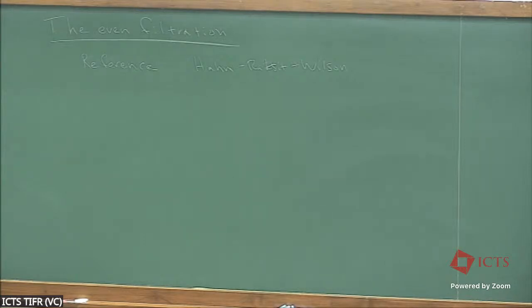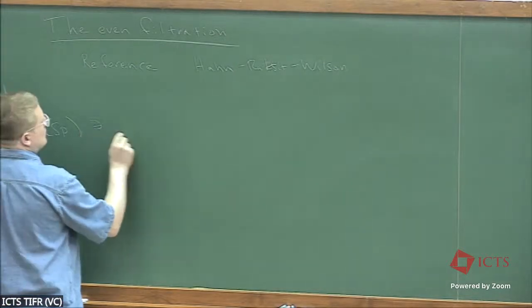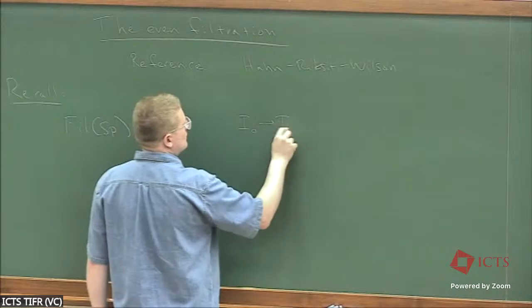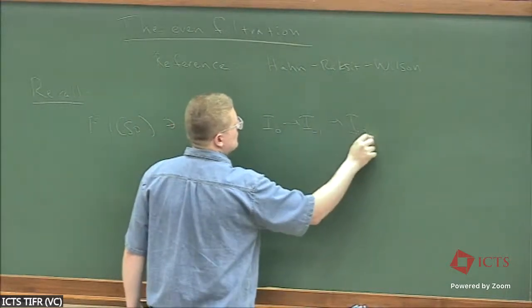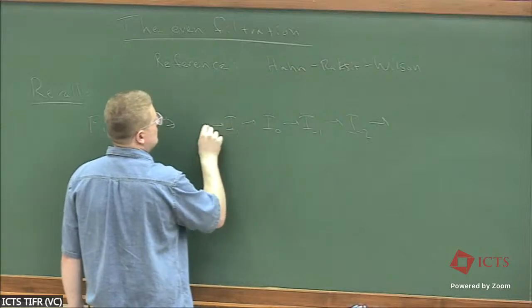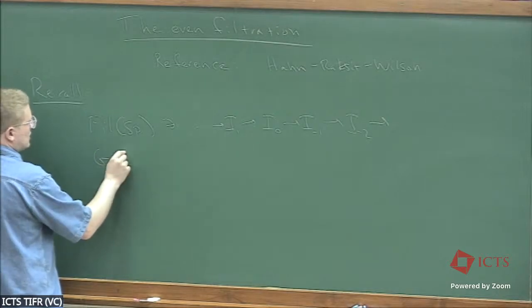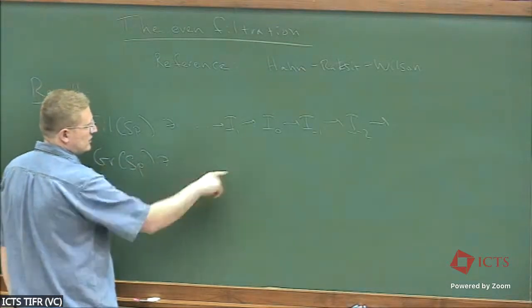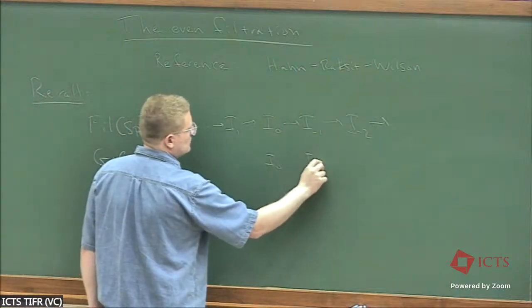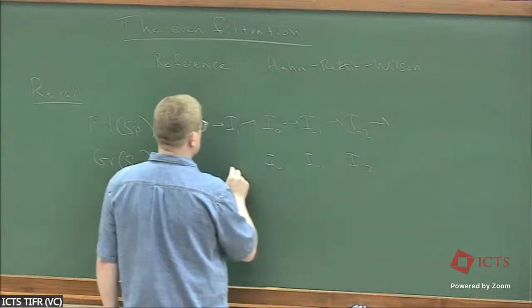To start, let me just do some setup in the setting of filtered spectra. Some of this I did talk about in the previous talk, but just in case you weren't there. So what are filtered spectra? By a filtered spectrum, I just mean some sequence of spectra like so. There's no conditions on the maps. Don't worry about that. And we're also going to look at graded spectra, where we just forget that we had maps. So a graded spectrum is just this data.